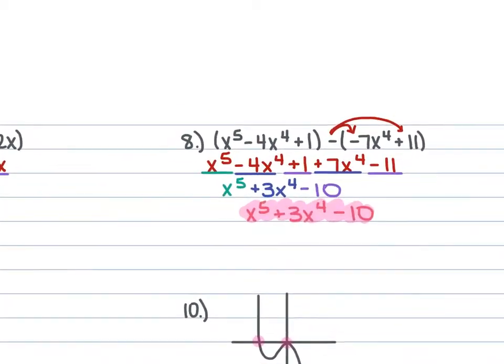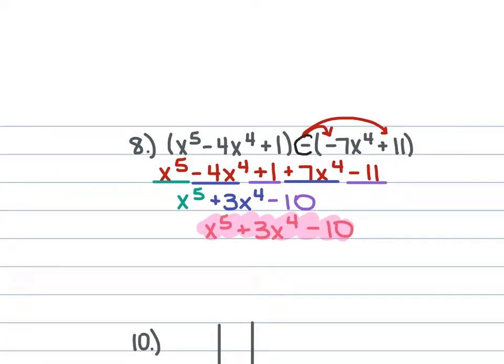When it comes to 8, because we are subtracting, now if you're like, wait, what subtraction is he talking about? The one that is in between the two parentheses, because I've got one parentheses minus another one. And when I'm doing that, that negative needs to get distributed to all the things on the right. That is why the negative 7x to the fourth became a positive 7x to the fourth, and the positive 11 became a negative 11. So that is being distributed there, in which case, again, combine like terms.